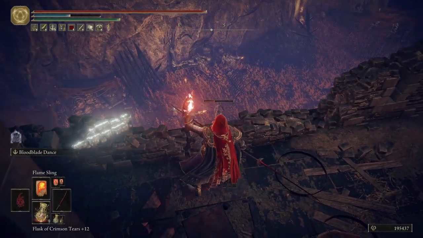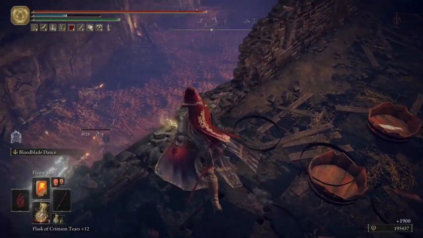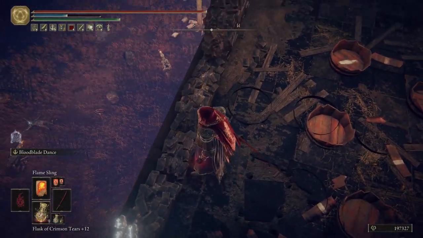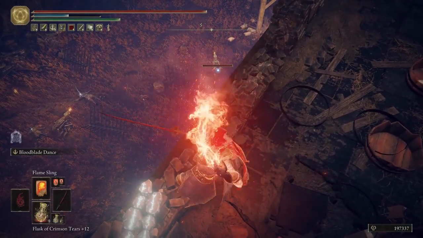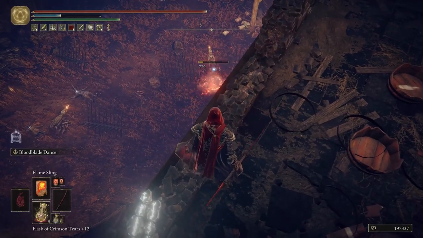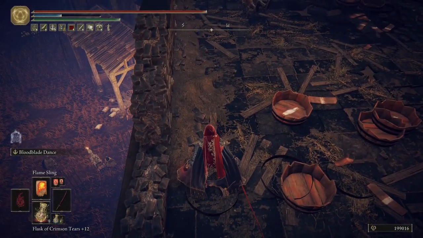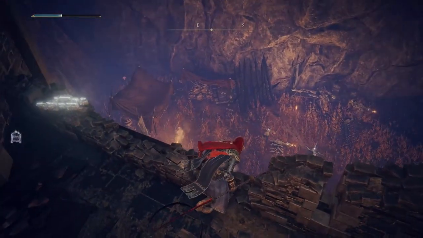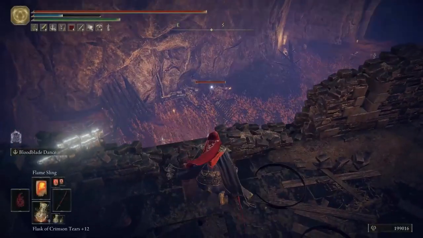Oh. Could I shoot it a bit further? There we go. Nice. Oh, there's another fire guy there. Rain fire on him. And a quick one. There we go. Okay. Then we gotta kill this guy.